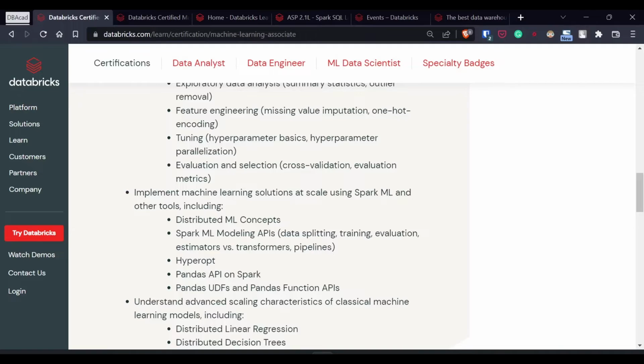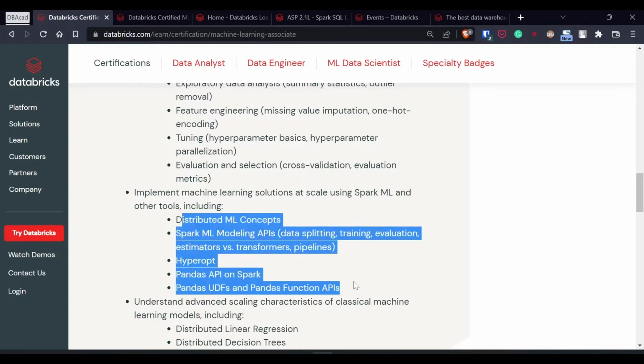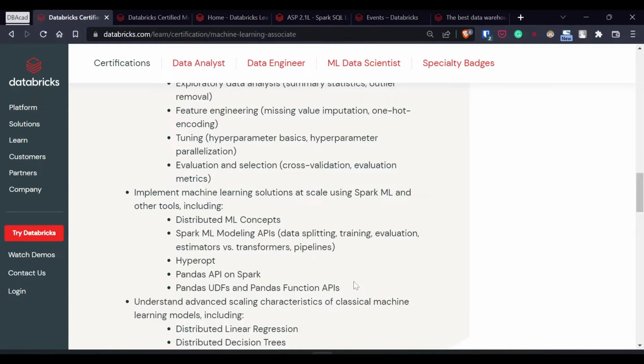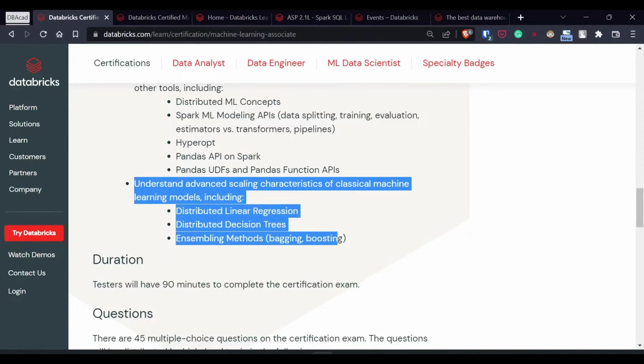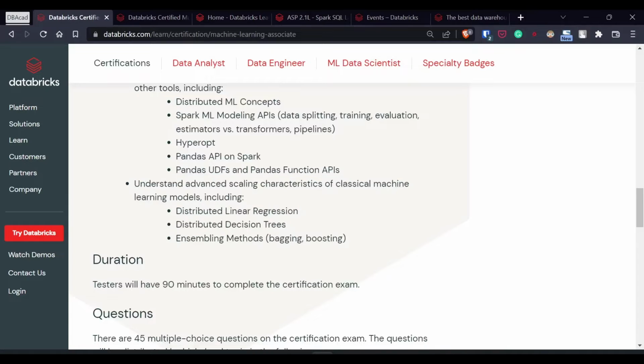So also you will get to know more about Pandas API, Pandas UDF, Pandas functions. Most of these concepts are not related to machine learning in general, but these are the libraries which PySpark uses for machine learning. So this will test your skills on that. And at the end, you'll also have some core machine learning questions. Those will be based on algorithms like linear regression, decision trees, ensemble methods, the evaluation metrics, in what condition do you use what model. So this checks your core machine learning basics.